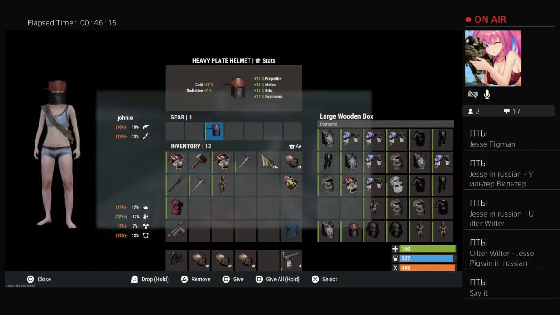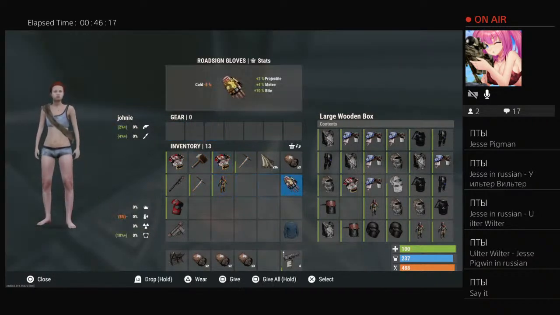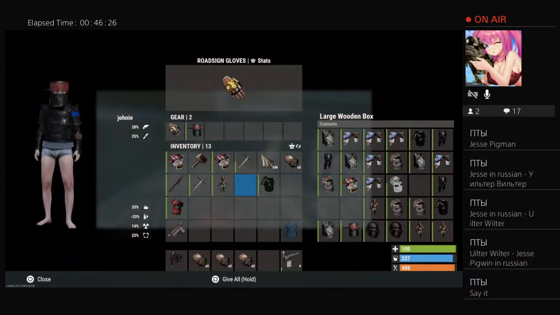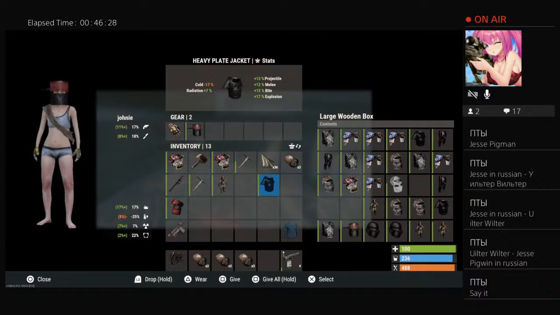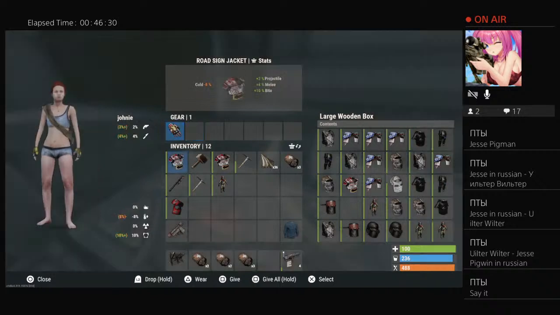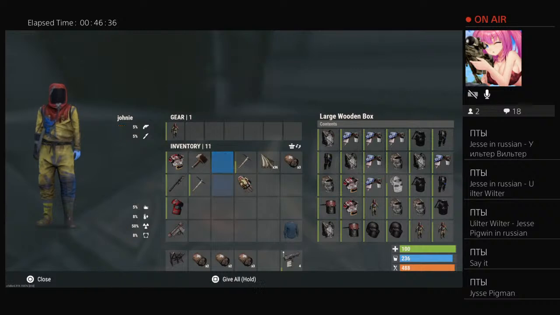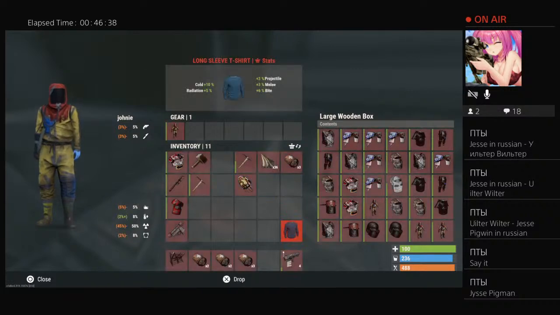Look at all this gear. I gotta put this gear away. Can you wear this with that? I thought you could. Oh, you can't. Oh, it comes all the way down. Alright, well, I learn something new every day, I guess. Oh, that's interesting. I thought you could put those on together, but I guess not. Alright, one can go in here. Where'd I get this? What is this?